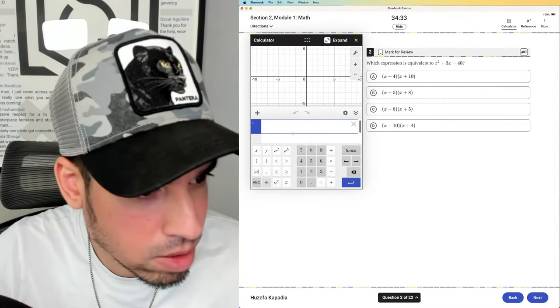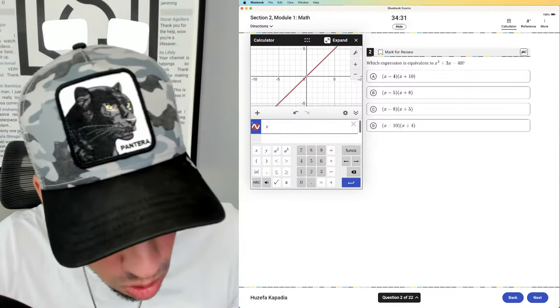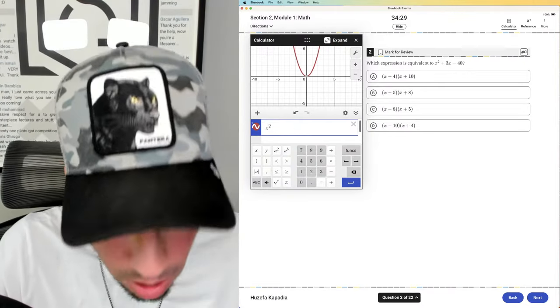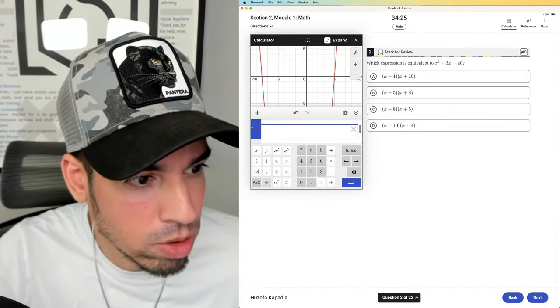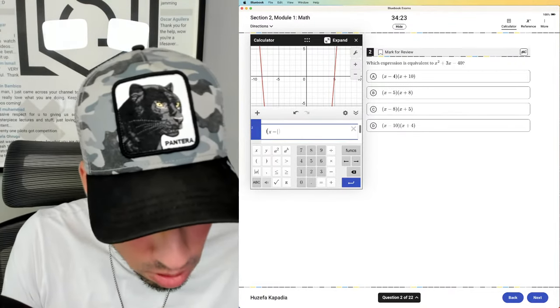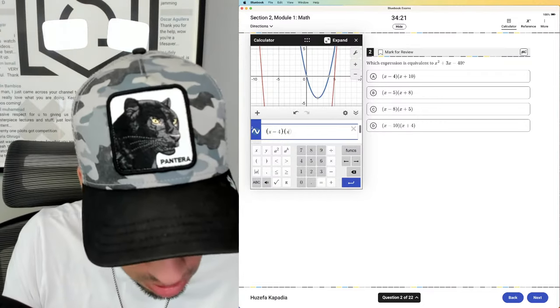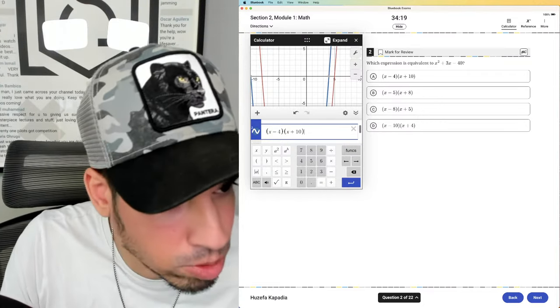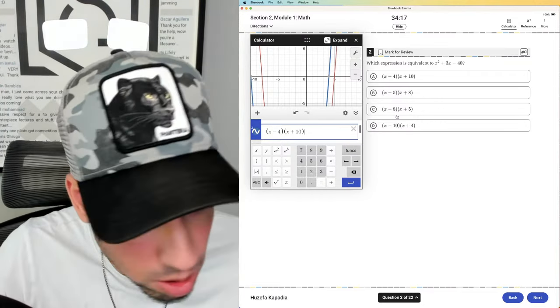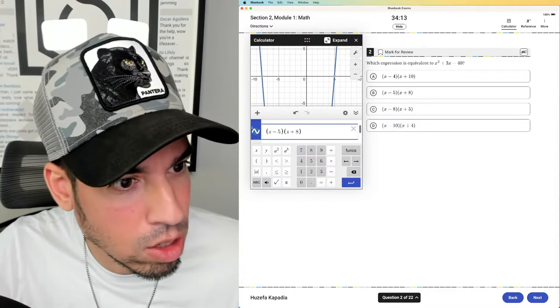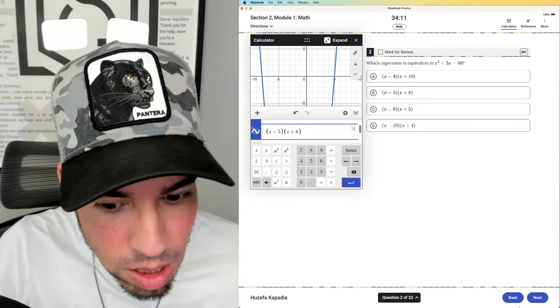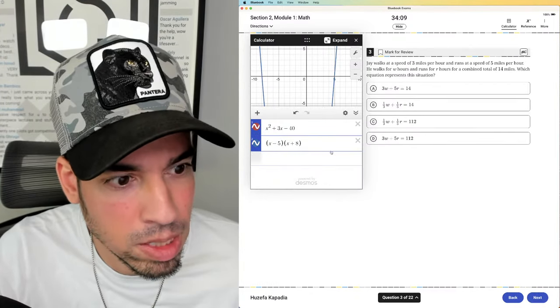There is a calculator hack for this. Obviously, the fastest thing to do is FOIL. But if you want, you can go like this. If you don't remember how to do this, plug in the main equation. We're talking about equivalent expressions, right? So that one's in red. Now let's start to plug in all the answers. X minus 4 times X plus 10. We're looking for something that overlaps completely. Doesn't overlap. Boom, done. Now we've got X minus 5 times X plus 8. Does that overlap? Yes, it does. B is the winner. Boom, done. You see? Calculator hacks. Amazing.